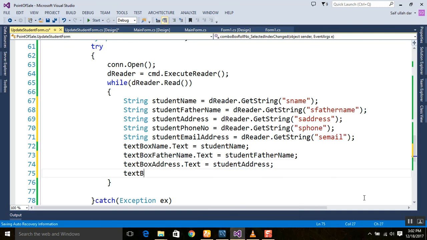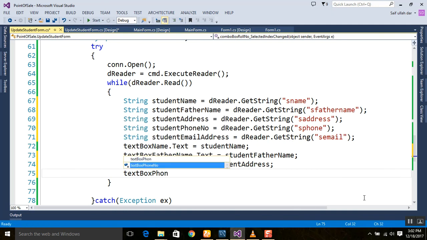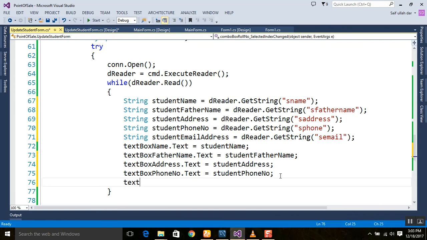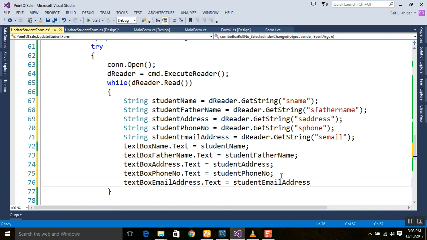Text box phone number dot text is equal to student phone number. Text box email address dot text property and the student email address. Okay, we are almost done, and now run this program again.